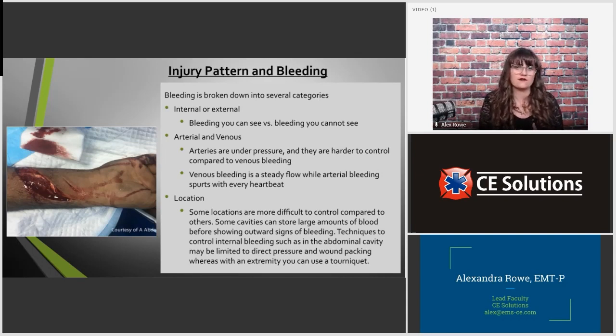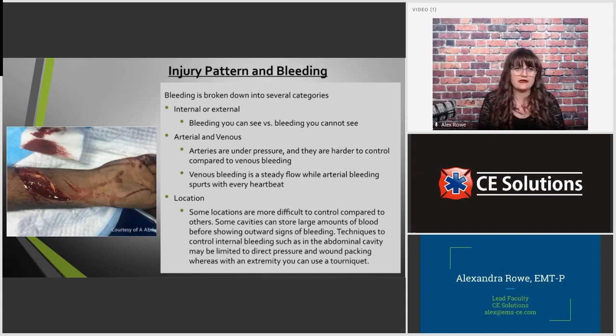Internal bleeding, however, may be a little more difficult to see. For example, the pelvis can hold anywhere from 1,000 to 1,500 mLs of blood in that cavity. That's basically almost like a quarter of your entire bloodstream. So that would be very bad if 25% of your blood volume's in your pelvic cavity. Obviously, you would see signs and symptoms of shock.